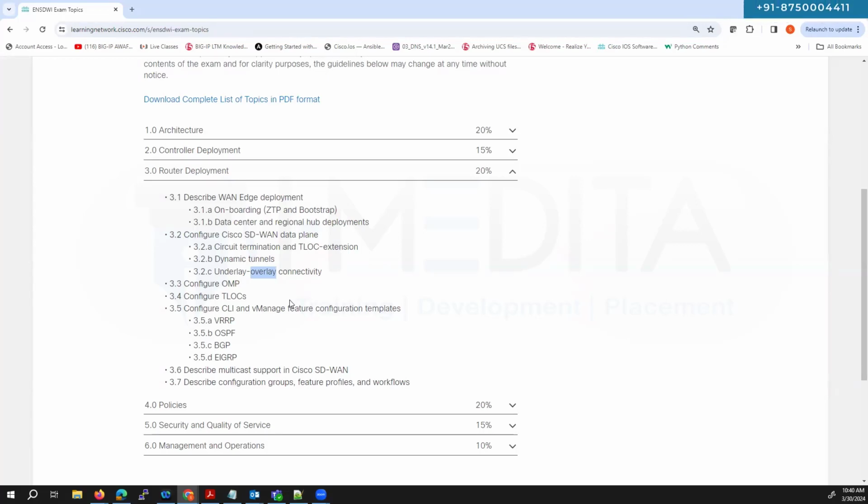That big pain has been removed by Cisco SD-WAN, because in SD-WAN the tunnels come up automatically between the routers. The IPsec tunnel comes up automatically. You don't do anything to establish the IPsec tunnel between the remote sites, because it comes up dynamically, and TLOC is one of the major reasons behind that.